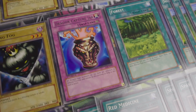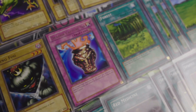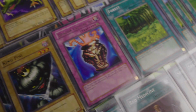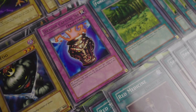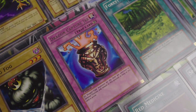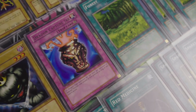Oh well. So then we have our 1 rare. Again, super odd how there's 1 rare. I don't get it. If he sold the holos to some vendor, why is this one still here? Also very excited actually that this rare is the one that we have. I remember Pegasus using this against Kaiba was super cool. It's obviously not the most exciting rare, but it's also definitely not the worst. I do like this as a Kaiba and Pegasus simp.